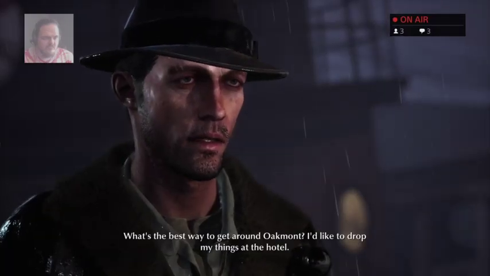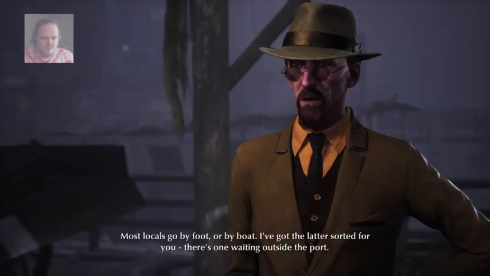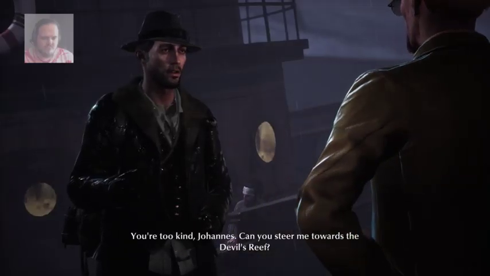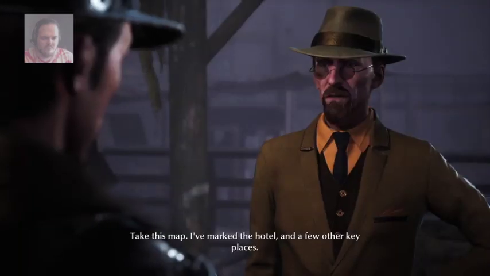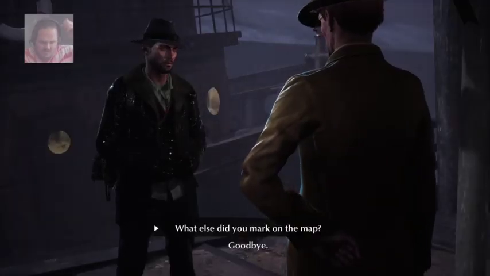What's the best way to get around Oakmont? I'd like to drop my things at the hotel. Most locals go by foot, or by boat. I've got the latter sorted for you. There's one waiting outside the port. You're too kind, Johannes. Can you steer me towards the Devil's Reef? Take this map. I've marked the hotel and a few other key places. How kind.